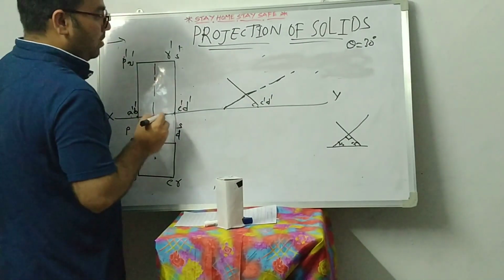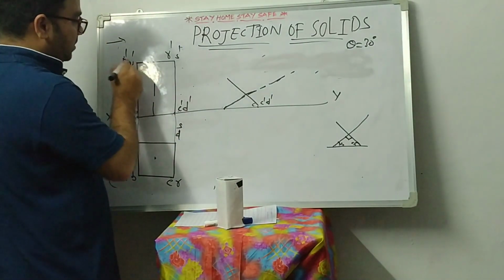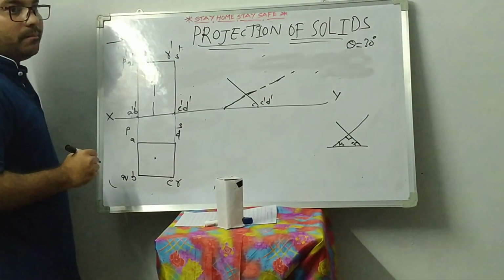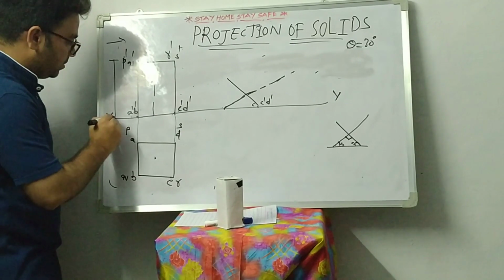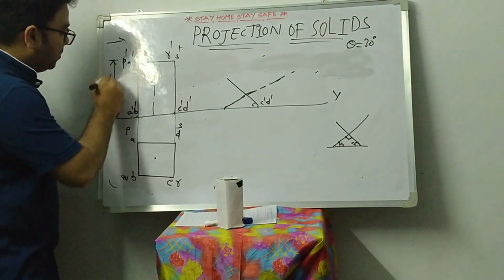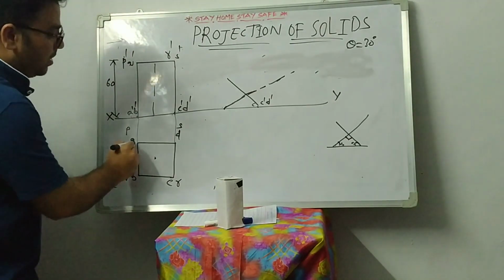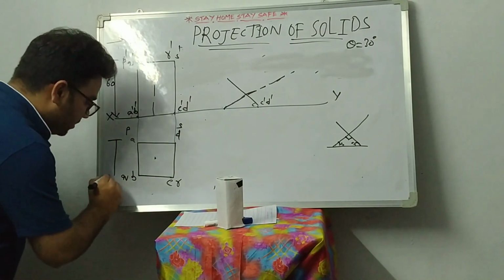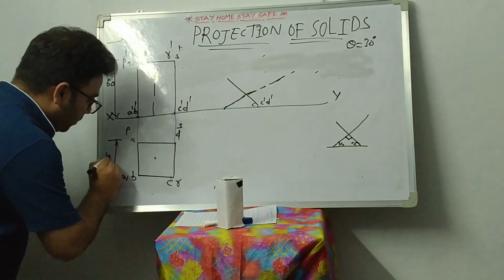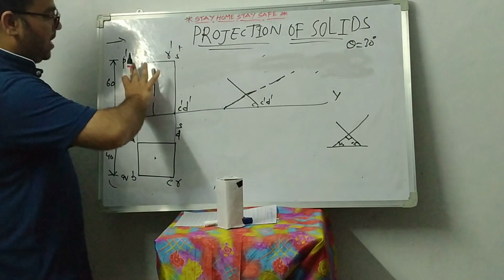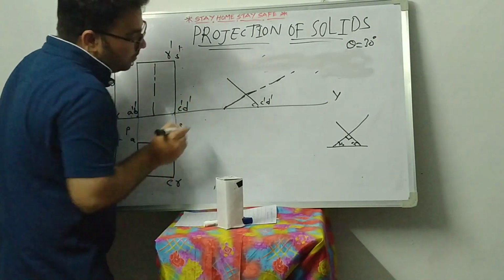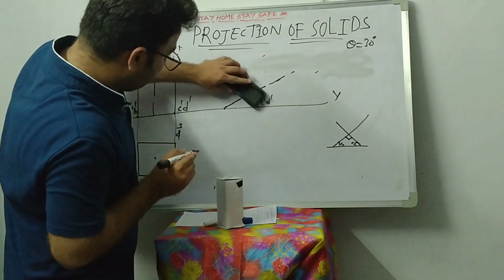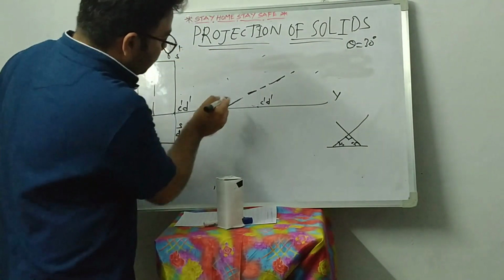Next, from here onwards, measure this 60 mm. While drawing, give some dimensions. This is the dimension. This is how much? 60. Similarly, this square has a side of how much? This is 40. So take the 60 mm and draw here. It does not seem like 60 degrees, so it is better to draw.